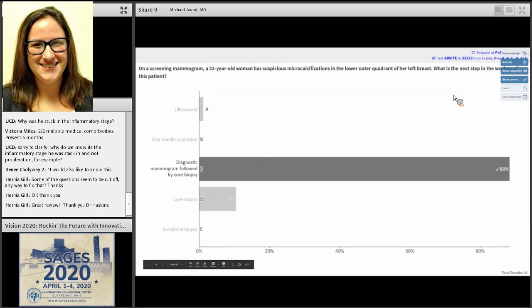Excellent. So the first thing you can rule out, because this is a breast question, is fine needle aspiration, and in general, we're not doing excisional biopsies as the first step. The first thing you want to go with are core needle biopsies. Also, if something's picked up on a screening mammogram, the next step is a diagnostic mammogram. That way you can get a more magnified and detailed view of the pathology. Ultrasound is not really sufficient to evaluate the pathology with microcalcification. So good job, guys.